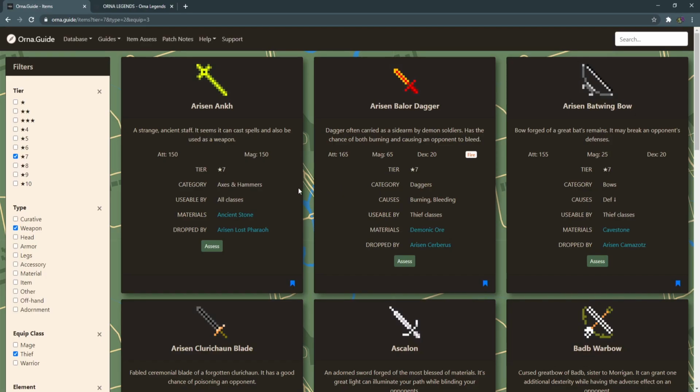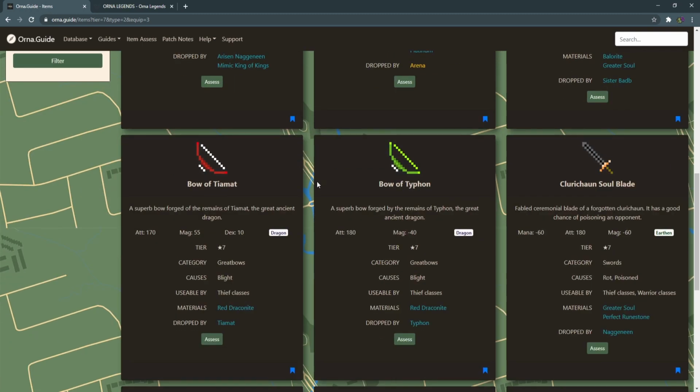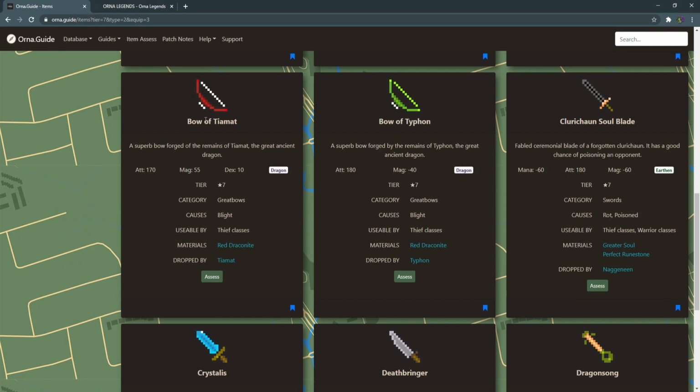Alright, moving on to tier 7, this is the final tier that you can also wear warrior gear. Anyway, with the weapons, we're of course going to mention the Dragon Boss weapons of the Bow of Tiamat and the Bow of Typhon. These are really solid weapons at this tier. You get the boss scaling, they also cause blight. Tiamat can appear in the world. Typhon can only appear in dungeons, so that'll be why there's slightly more base attack. These are both solid weapons.